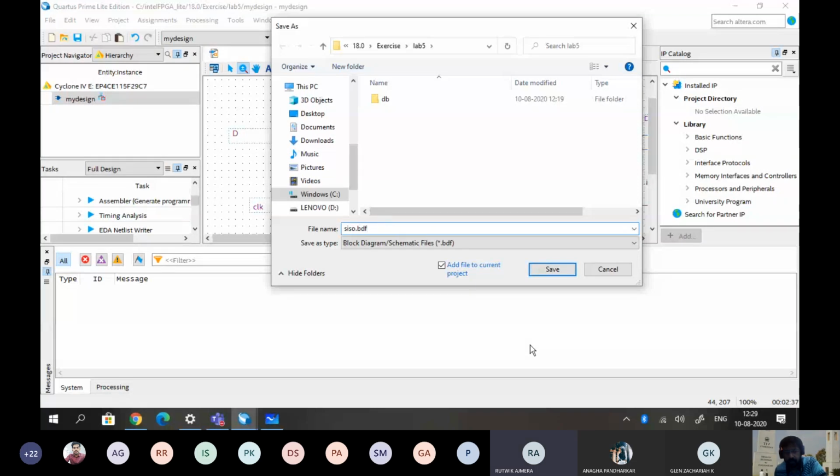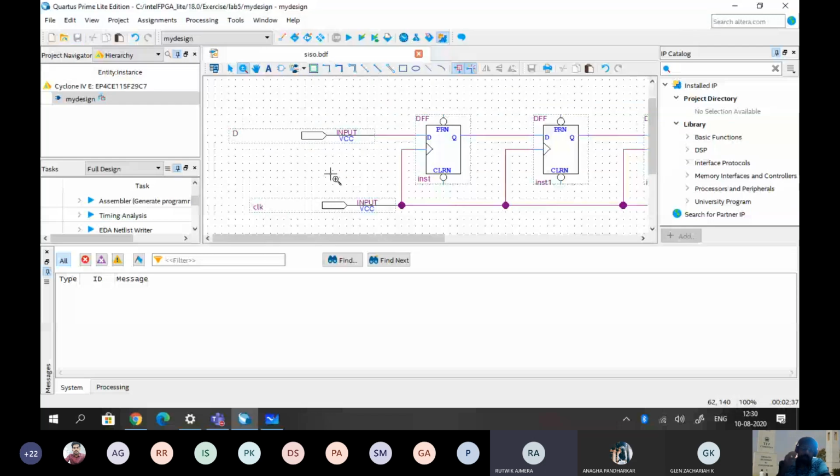Sir, excuse me, sir. I have one doubt. What will be the clock frequency we need to insert? Those things we are not going to do now. Right now we are doing only the functional design aspect. The actual clock frequency will come in the hardware only.